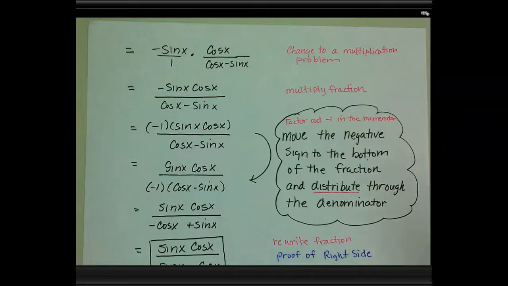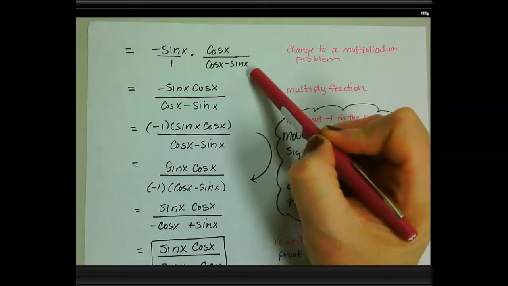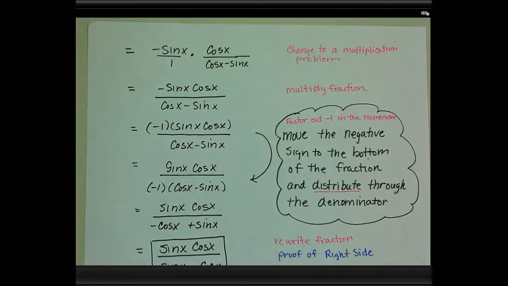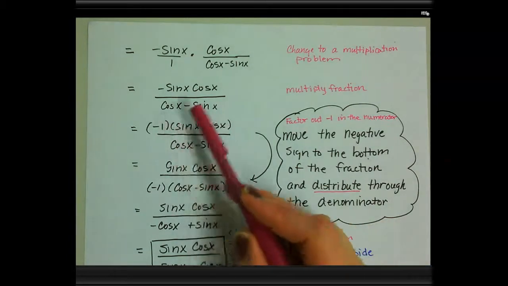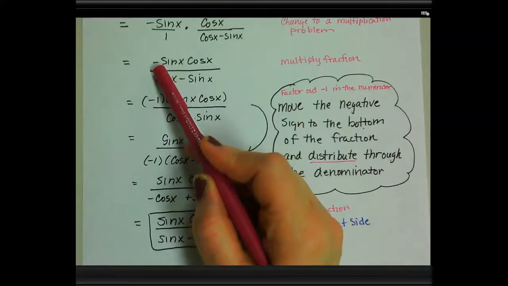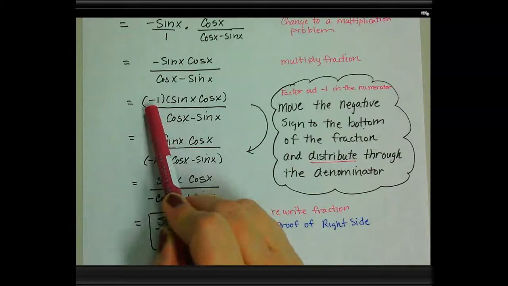Don't lose sight of what you're trying to prove. So I have the cosine x minus sine x in the bottom. Okay, that's good. The only difference is the stuff that's left, right? And here's the thing. I have this minus here, but my numerator in my final step that I'm trying to prove is positive. So I'm going to factor out, or think of that as a -1.